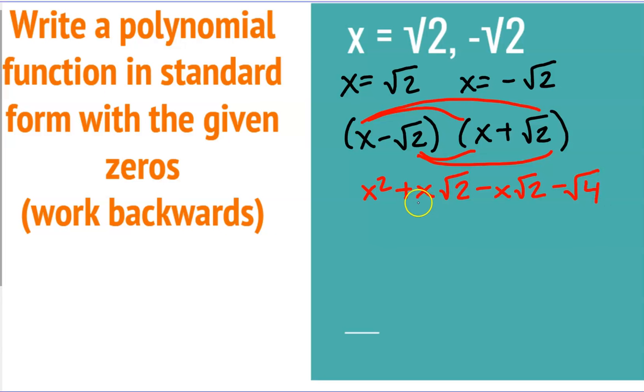All right, x square root 2 minus x square root 2, these are going to cancel out. So I have x squared, and look at this, square root of 4, we know that. Square root of 4 is going to be 2. So this becomes x squared minus 2. Makes sense, doesn't it? Weren't those conjugates in the beginning? So if you remember multiplying conjugates, your middle term will disappear like it did for us.